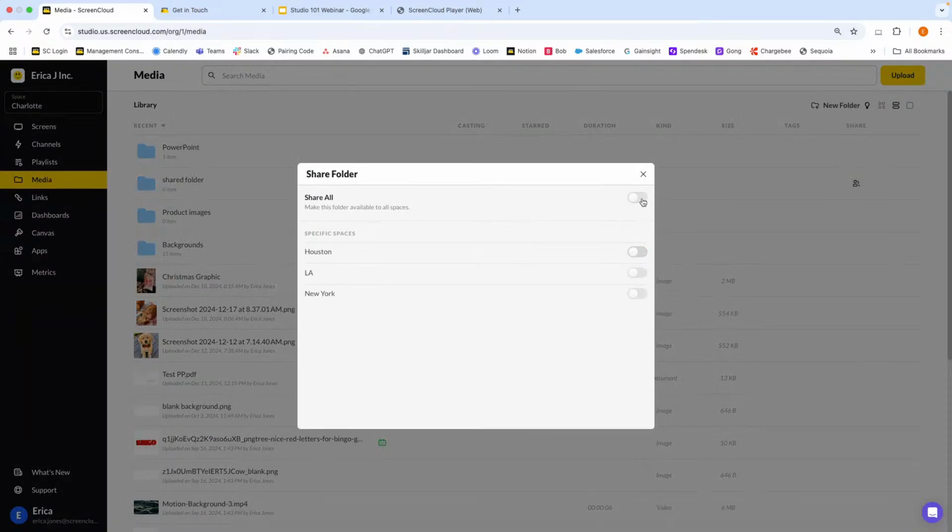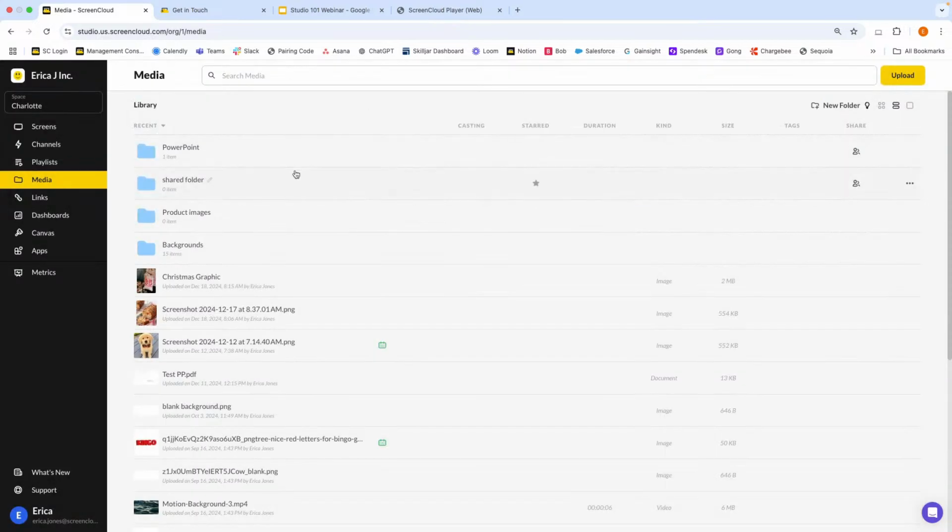Or maybe I wanted to share it with everyone in the company, I could click share all. So if you wanted to create a folder and share it, you could do it that way. And you could even create a shared folder. And that would be what would be required in order to share it across spaces. If I set an availability in a shared content, whoever's receiving the shared content, that availability would be effective on their end as well. So that's the last way that you're actually going to add and create media or add and create content into the system.